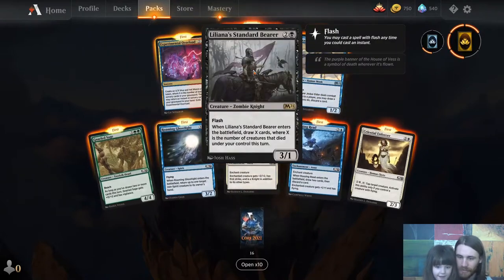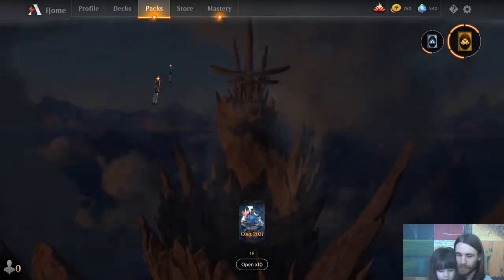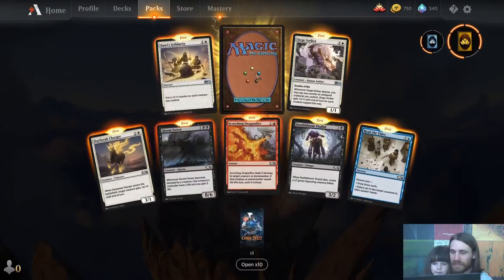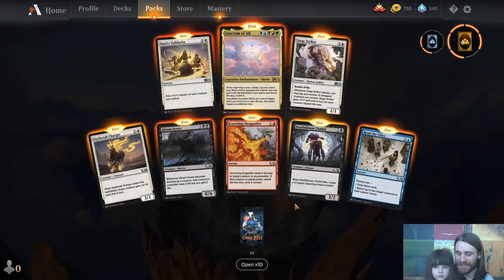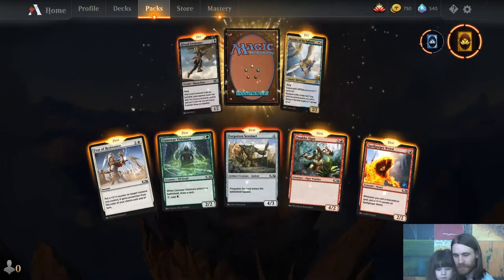Liliana's Standard Bearer. Okay, sure. You can do the next one, then. Boop. Bibbidi boop. Maybe we'll get some interesting lands. Sanctum of All. Oh, okay, we're on the Shrines deck now. Alright, you can pick the next one. Alright, here we go. Last one.